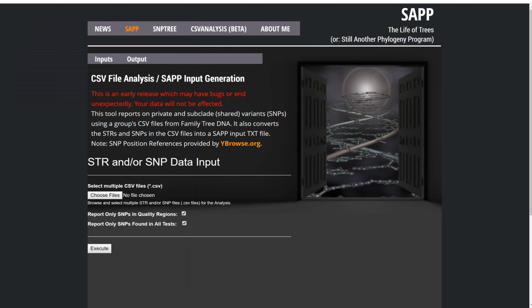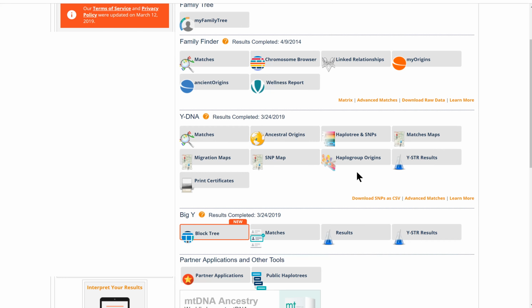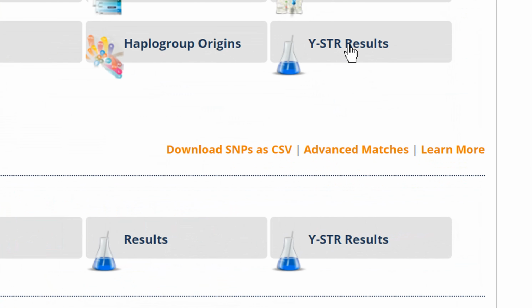Now, to get that, you go back to your Family Tree DNA screens, and that can be found either here under the YSTR results for your YDNA, or here under the YSTR results for your big Y. They both have the same files.